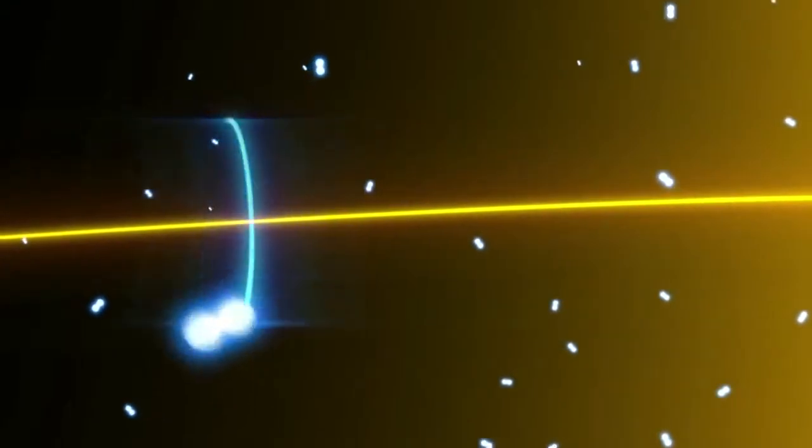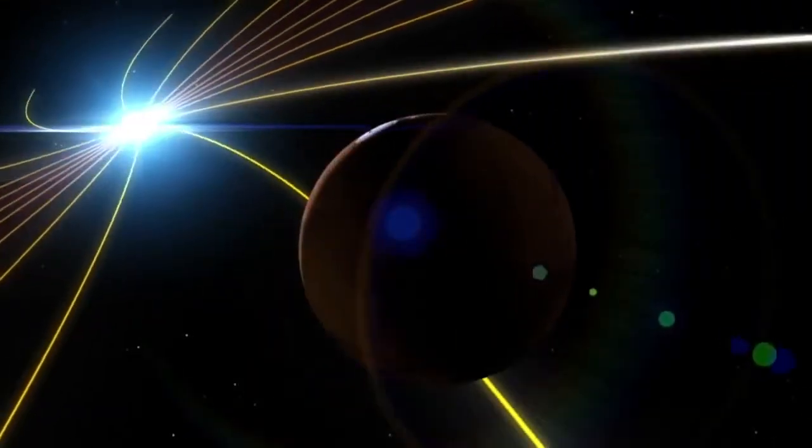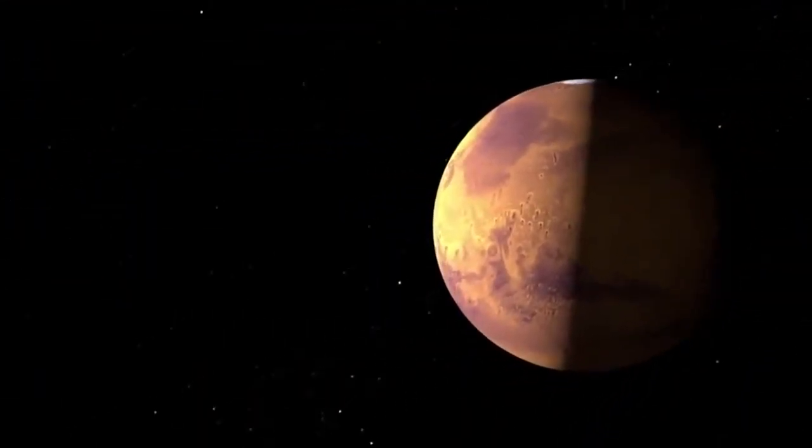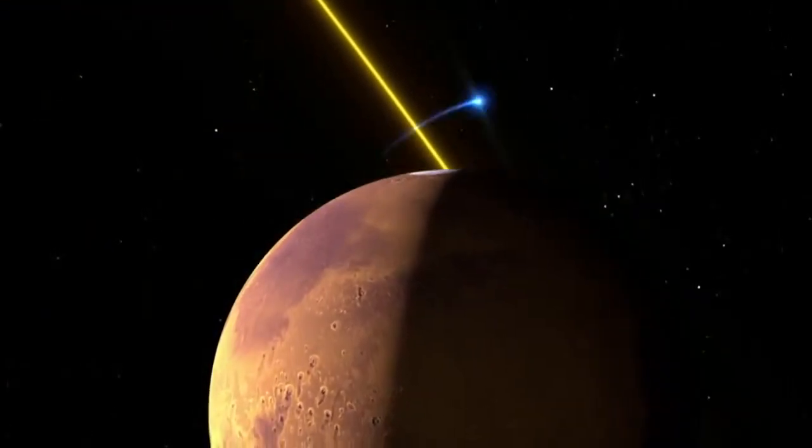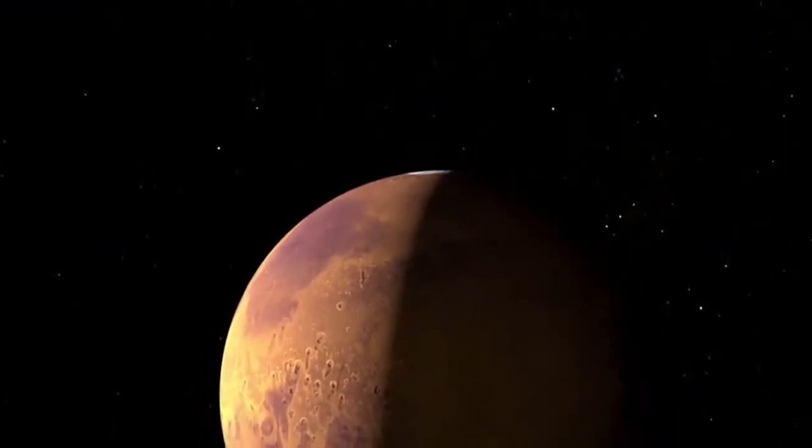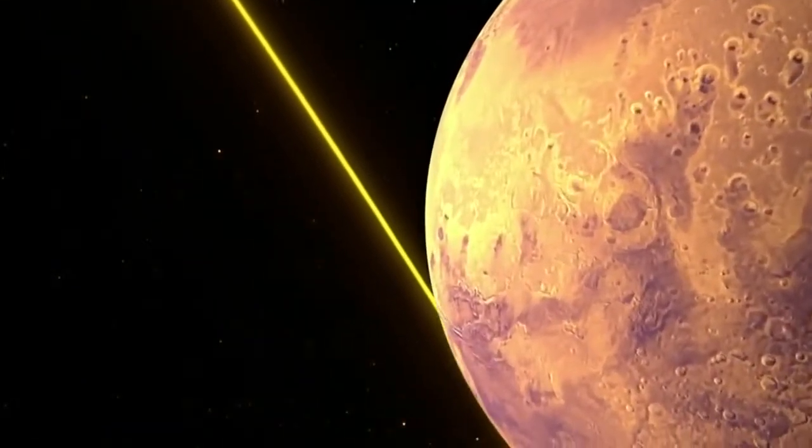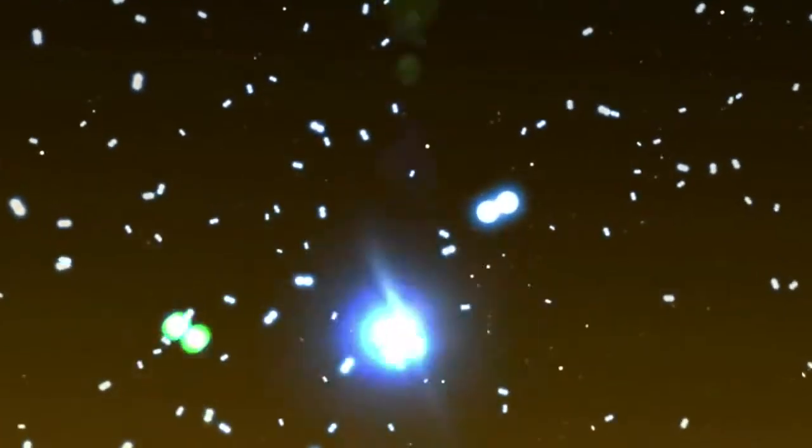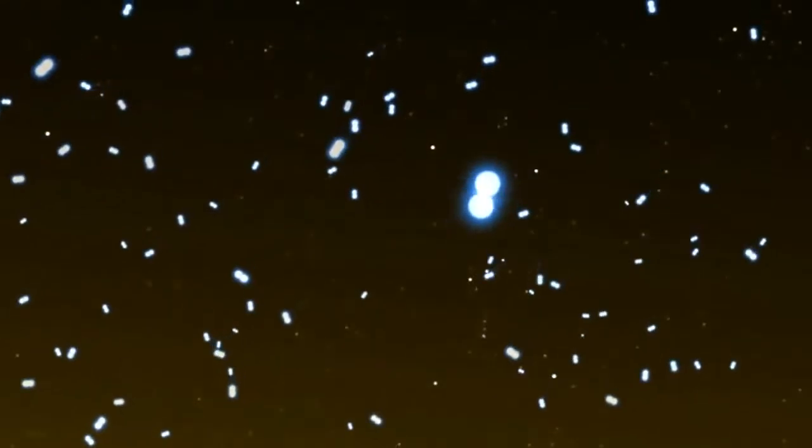Ions by themselves don't do much, but when a magnetic field is nearby, they'll spin around the field. Conveniently, the Sun generates a giant magnetic field that is carried by the solar wind. As the magnetic field sweeps past the planet, some ions will get carried away. Other ions, depending on where they form, won't get carried away, but will hit the top of the atmosphere. These ions can then crash into other molecules and fling atoms everywhere, like a cue ball in a game of pool.